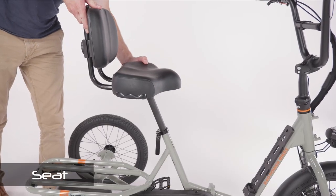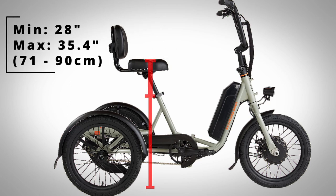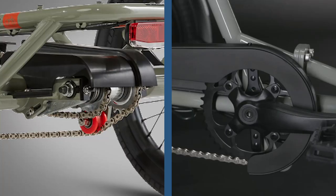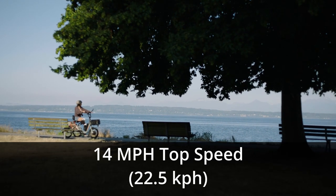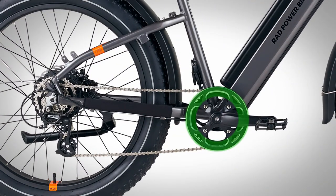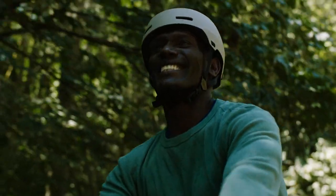The Rad Trike's seat has an extra-wide saddle with a padded backrest standard, adjustable from 28 to nearly 35.5 inches from the ground. Like a few previous Rad models — the Rad Runners and the Rad Mission 1 — Rad chose a single-speed drivetrain with a 16-tooth rear sprocket and a 42-tooth front chainring. Since the Rad Trike is limited to 14 mph with motor assistance, this gear ratio should be fine, though single-speed may be a challenge in hilly areas. Rad also added a full chain guard running the entire length of the top of the chain, making it safer and cleaner than previous models.